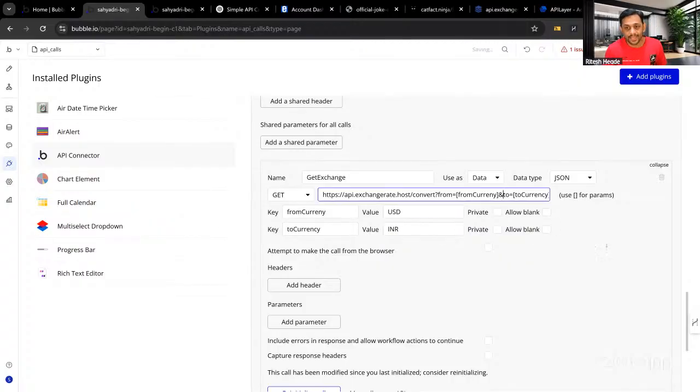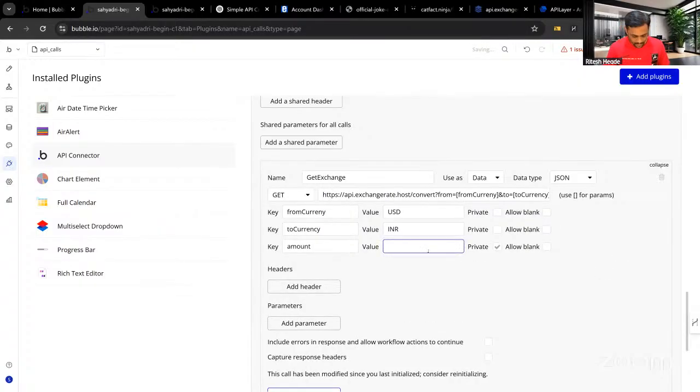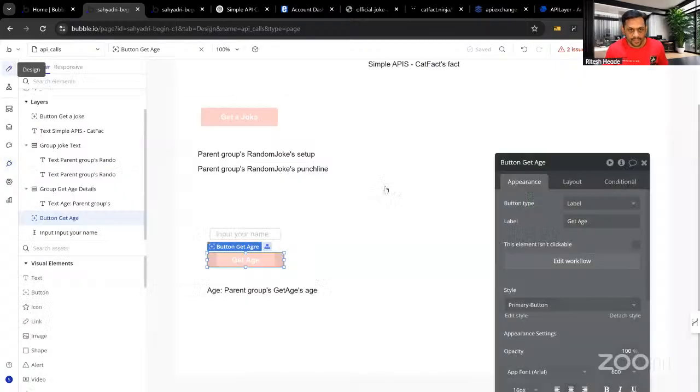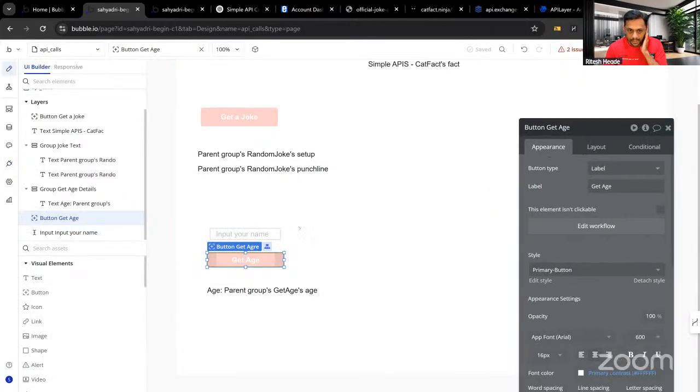You can also make the amount a parameter. So remove this, make it amount, 100, remove it as private. Three parameters that we are giving over here. If you go to the front end, we can get this with three input parameters.